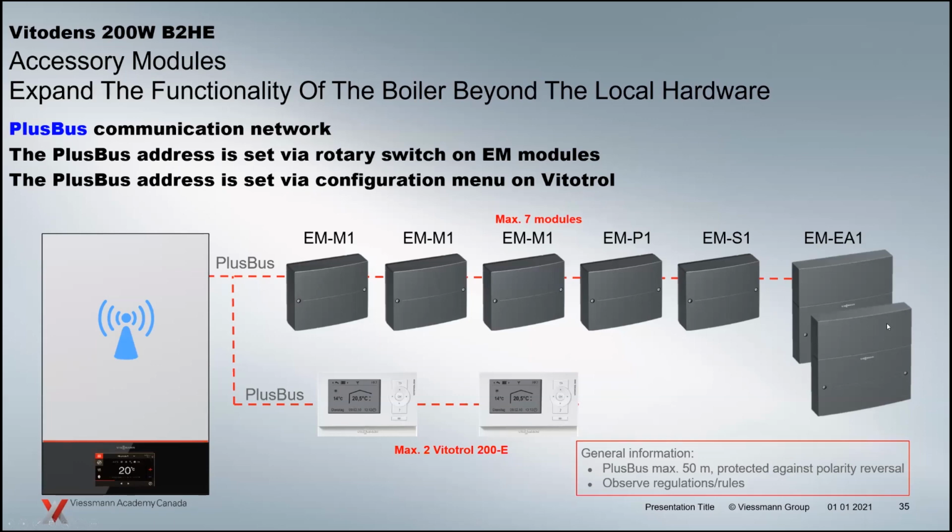So that plus bus can handle all of this stuff. So you can have up to 7 of these different modules for different applications. We're going to have a look at a few of these more prominent ones for our applications today.